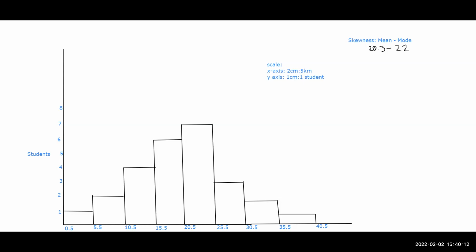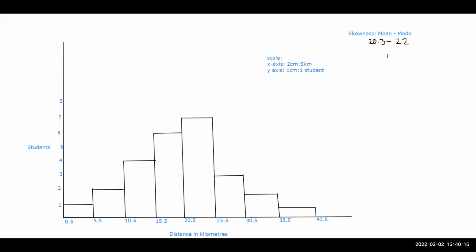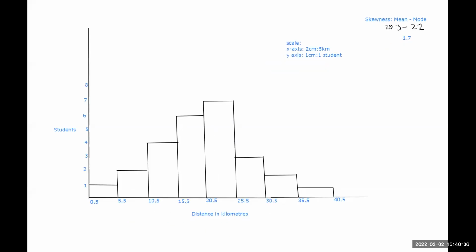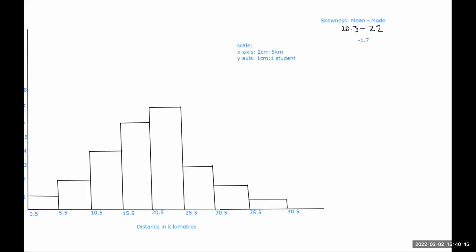Yes, sir. Very good. So in that case, we say that it's negatively skewed. And we gathered that it's negatively skewed because we see that the majority were on the left side. When the majority of the big boxes are on the left side, we can definitely say this data is negatively skewed. So all you do is put that this is less than 0, that negative 1.7, you put less than 0. Then you tell them, hence it is negatively skewed.